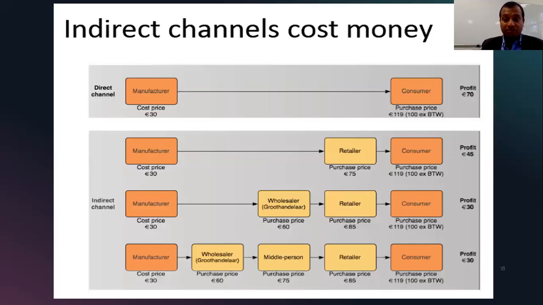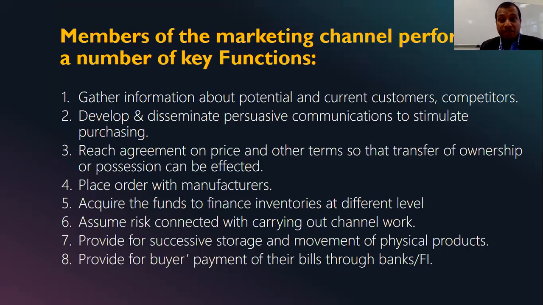So the company has to choose the number of retailers or wholesalers, meaning they have to select intermediaries. Why? Because the company alone can't handle a big mass market, right? So the intermediaries perform lots of functions. There are so many functions that intermediaries, as a retailer or distributor, perform. These are some of the activities which intermediaries perform.